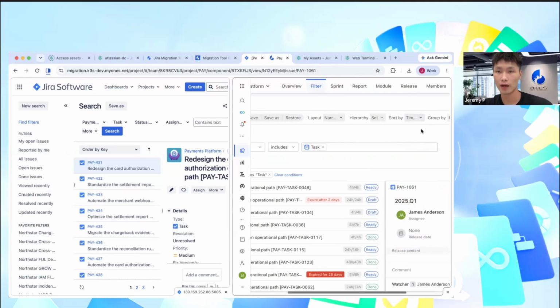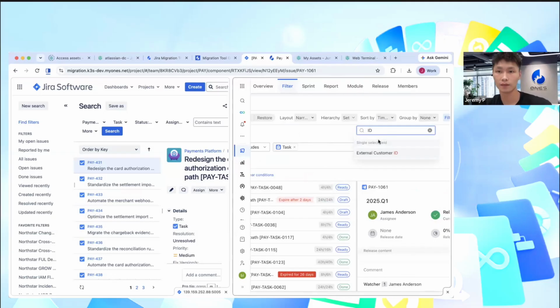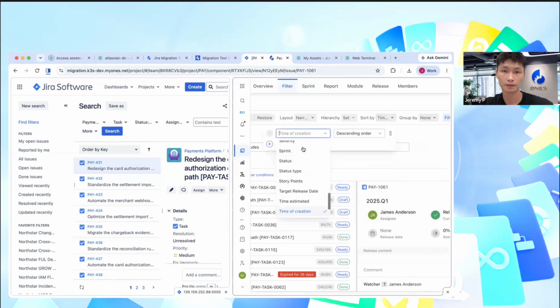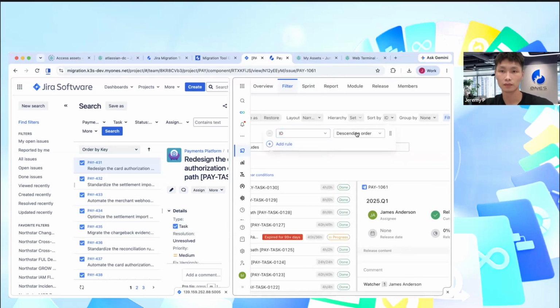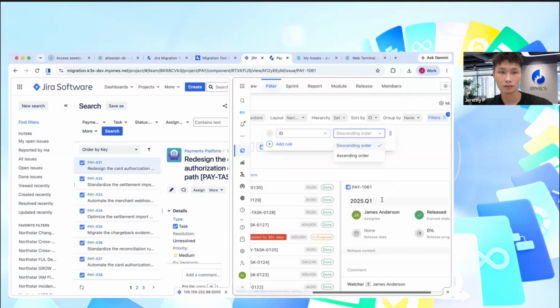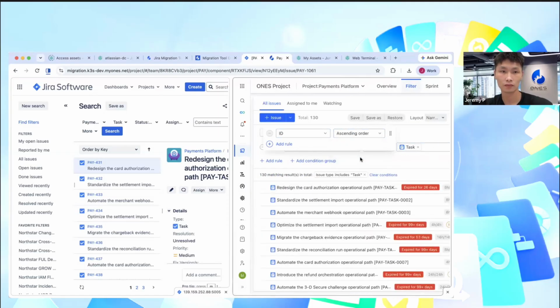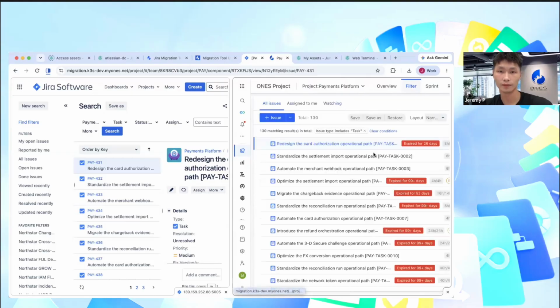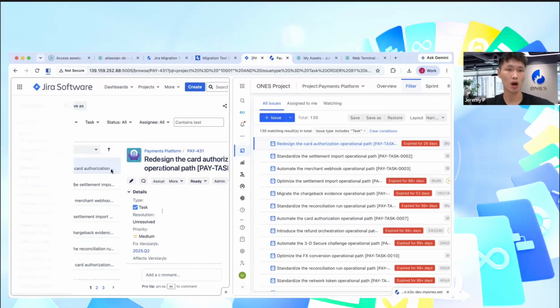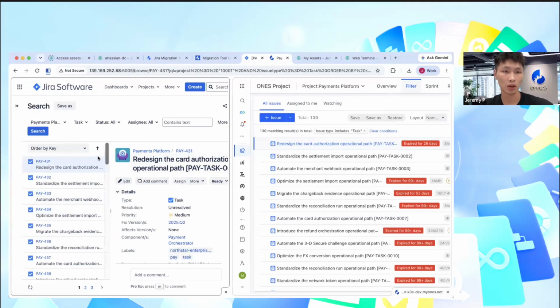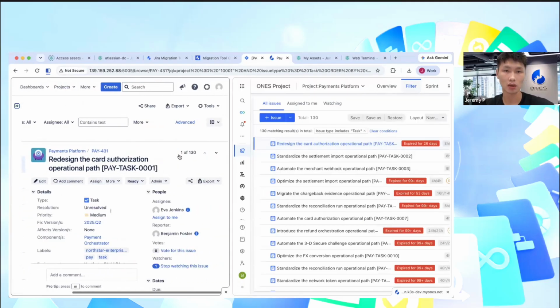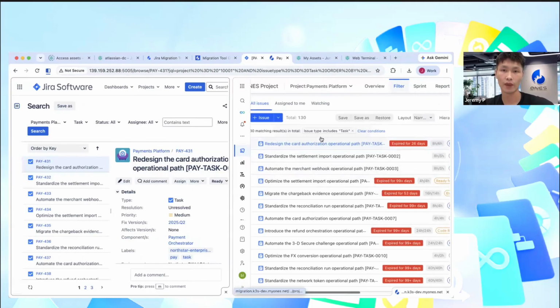Okay, let me order by the ID. So here you can see the comparison view: there are, let me check, yeah, 130 task issues.